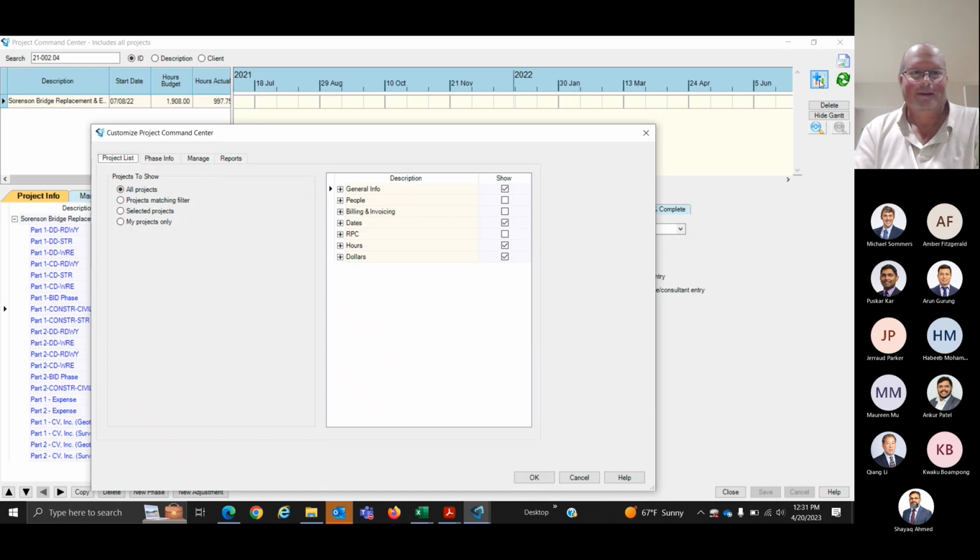So there's a custom view command center template. And you as a user can choose what you want this to look like and what columns are shown to you, what are hidden.